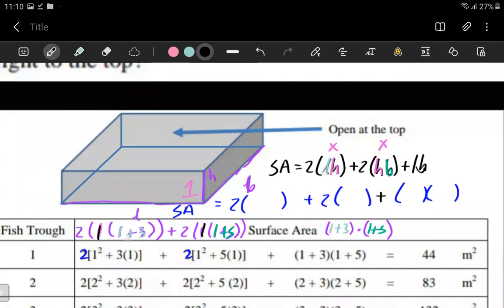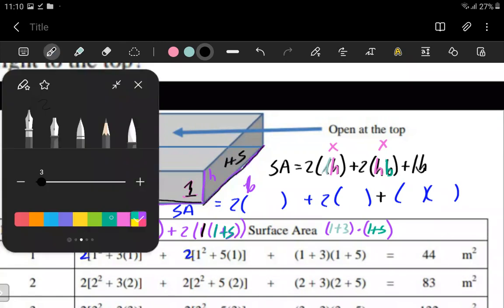And then where there's a 1 plus 3 here, here you have a 1 plus 5, which is representing, here you would have a 1 plus 3, and then here you would have a 1 plus 5. And then at the end, you have that L times the B there, which is being represented by the 1 plus 3 and the 1 plus 5 over there. So our dimensions, we can already see that we said the length is just 1 plus 3. That's the length over there. The height, we figured it out to be a 1. And then the breadth, we figured it out to be 1 plus 5.